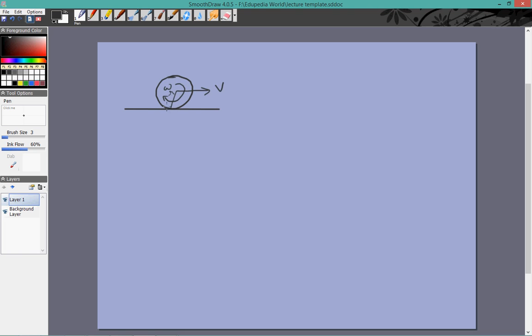So the net motion of any particle, v, will be v of center of mass plus v with respect to center of mass. V of center of mass is simply this v. V with respect to the center of mass will be the velocity of the particle if I was sitting at the center of mass. If I am at the center of mass, I would not see this horizontal motion. I would just see an object rotating itself around the center of mass. So v of CM is v, and v with respect to CM can be omega r.